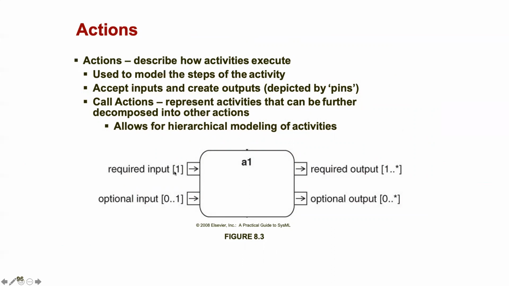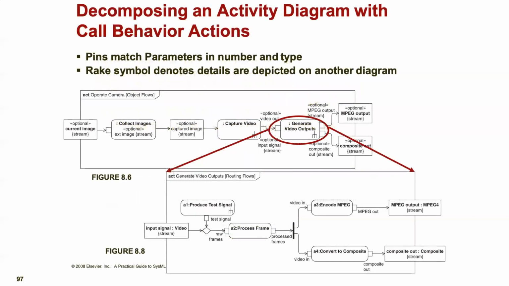Say for required input, we thus would have a required output. We have an optional input, and we also have this numbering scheme. So if it's required, there has to be one, and for the required output, there is one or perhaps more than one. For an optional input, it could be 0 or up to 1. And thus the output would either be 0 or up to some unknown number that would be based on the actual realization of a real system.